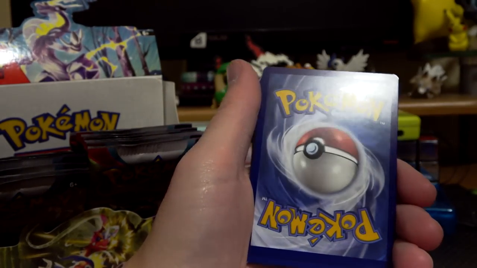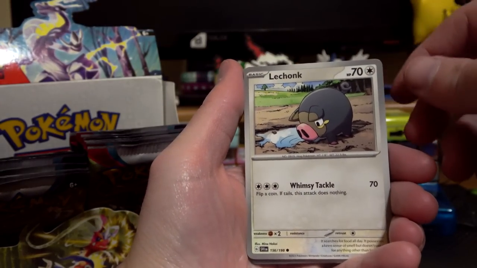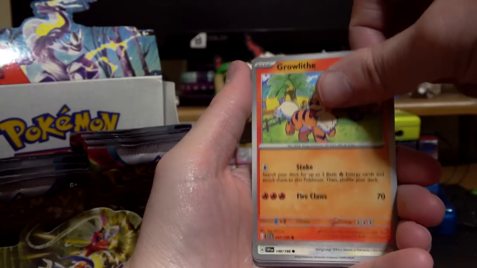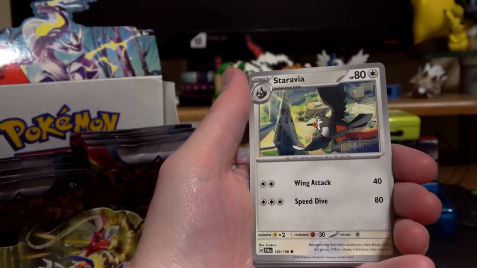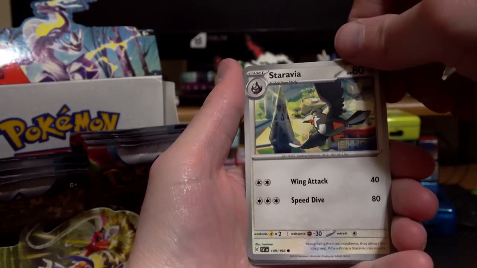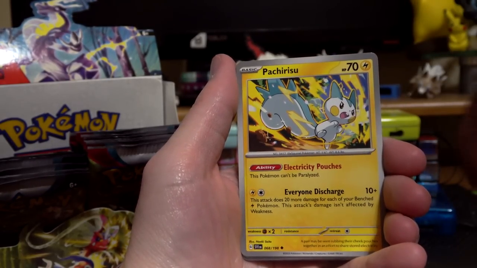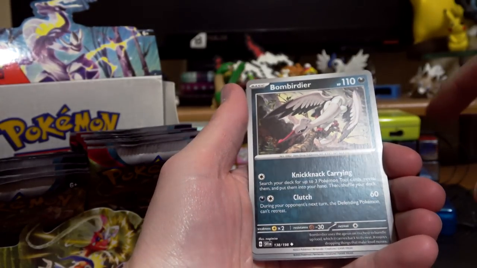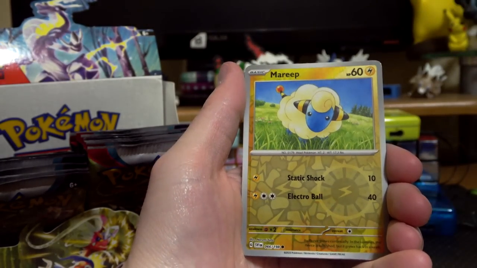Not Steel. Alright, we got Lechonk. Sniffing the Puddle. Flabébé. It's a good Growlithe. Staravia. Wow. That's an incredible Staravia, actually. I like that. Looks right out of a movie. That's a good Pachirisu, too. Looks very powerful. Picnic Basket. Bombardier. Dude, that's cool. Miraidon. Mareep.